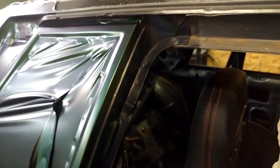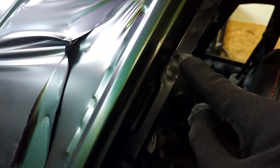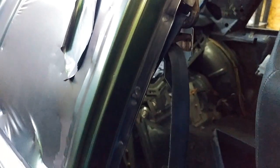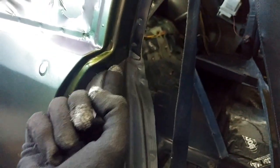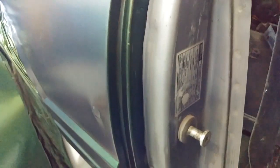So here's looking at the finalized jams. You can kind of see down in there. So that is cut. This is black, obviously, but you can see the sheen difference. So that is cut literally right along the edge all the way down. And again, it comes down right here to where the metal meets. Now this is the inner, this is the outer. So there's a shelf right there you can cut against, and that just goes all the way in.